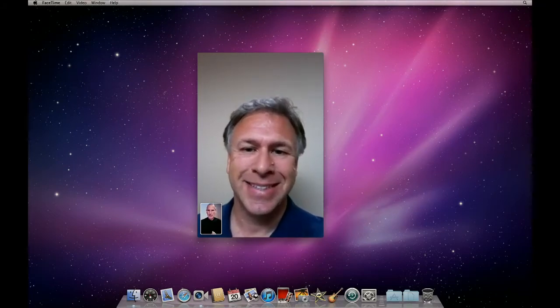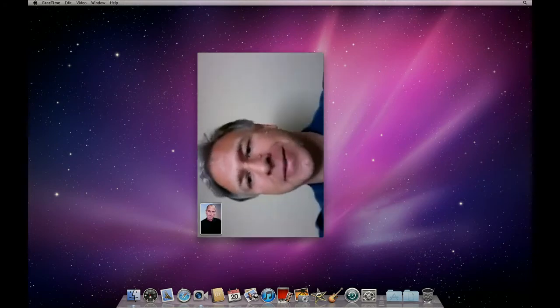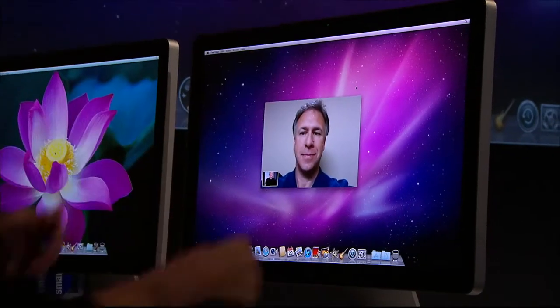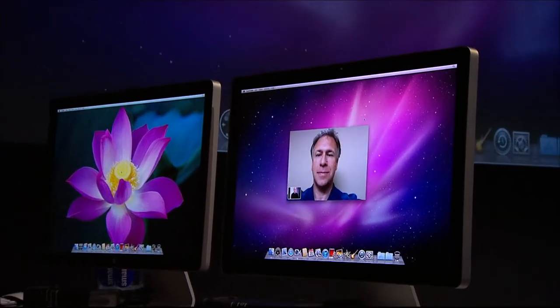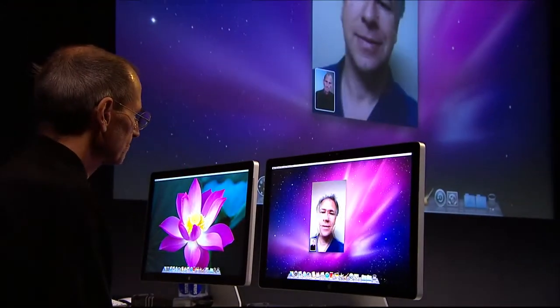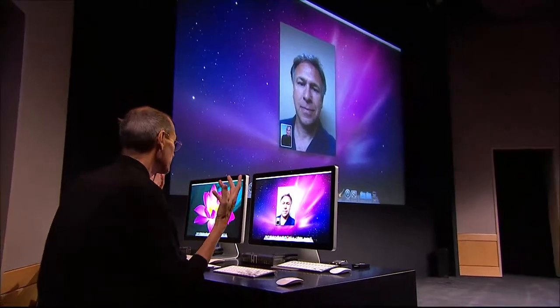Well, listen, why don't you go ahead and turn your phone into landscape mode? Okay. So obviously, I don't want to turn my whole display, so FaceTime on Mac just turns the display to match the phone. Want to turn it back? So again, this is so simple. There's nothing to set up. There's nothing to configure. It's a very simple demo.